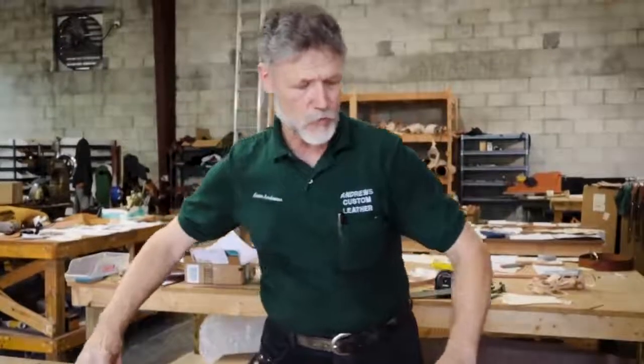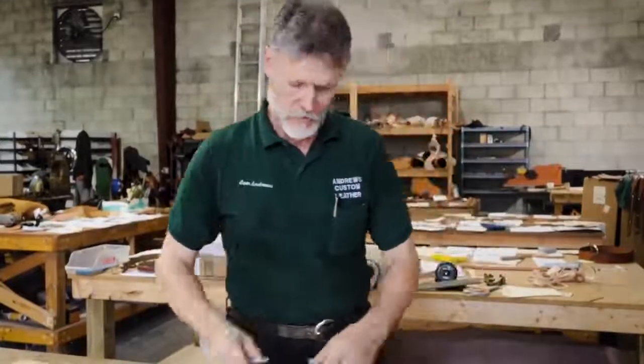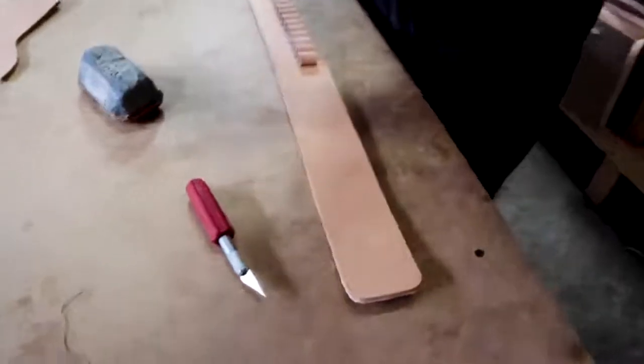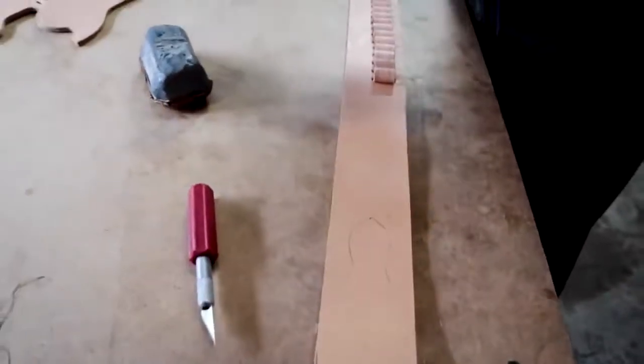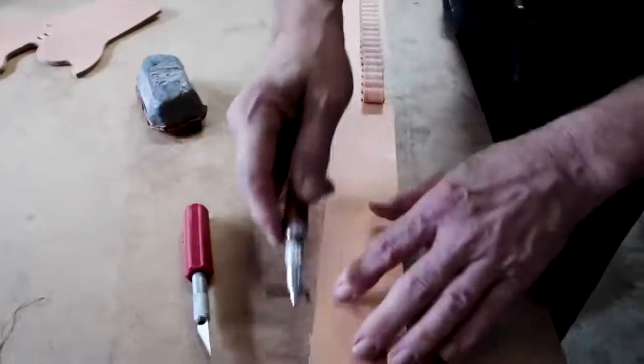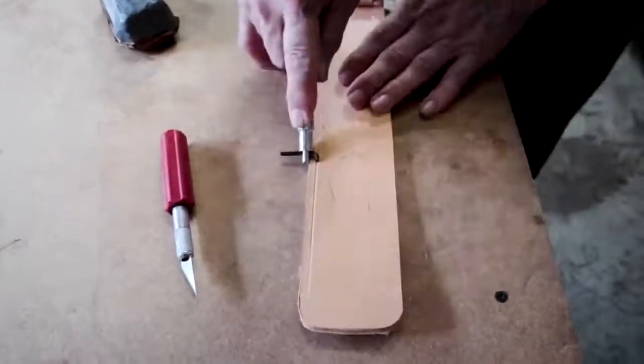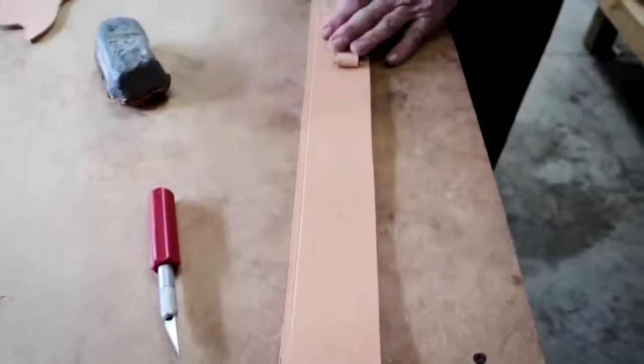As with the holster, we'll put the stitching groove around the edge of the belt. Not only does it give me a line to follow when I'm sewing, but the groove helps the stitching lie down a little below the surface, less liable to wear off or get snagged on anything.